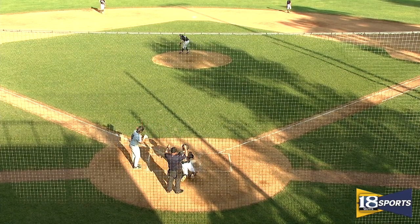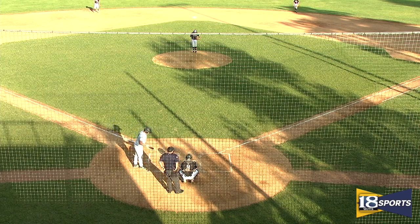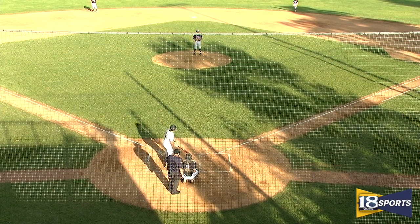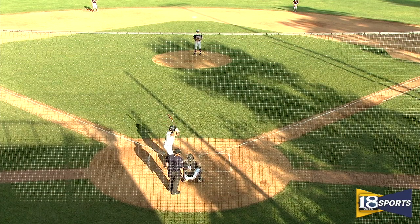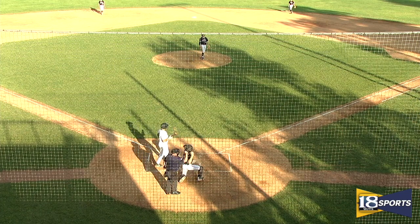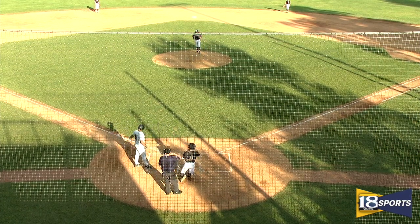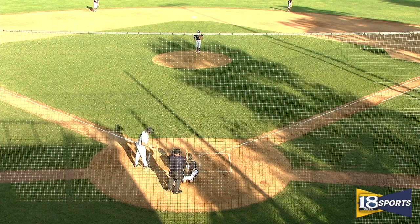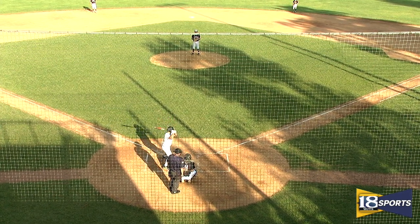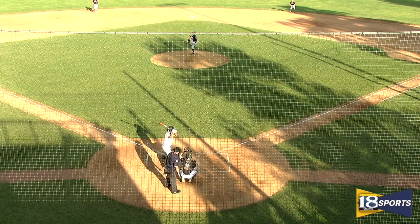Raiders got their 2 in the top of the first. That's low. It's 1-1 now to Trevino, who's reached on an error and been hit by a pitch. He's scored twice. The 1-1 in there at the knees for a strike. It's 1-2. The final line for Sam Gasser, by the way, an inning and 2/3. 7 runs allowed, 5 earned on 6 hits. He walked 3, struck out 1, and hit two batters.